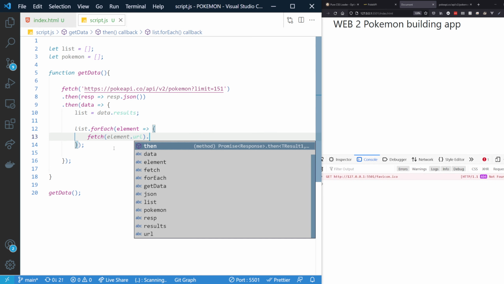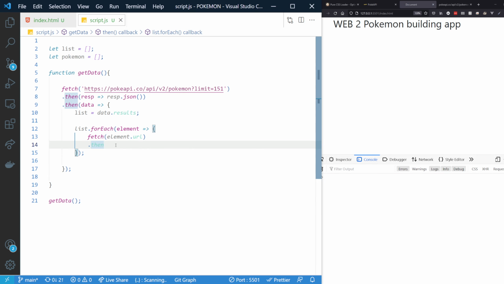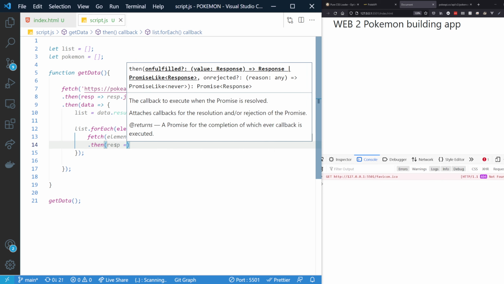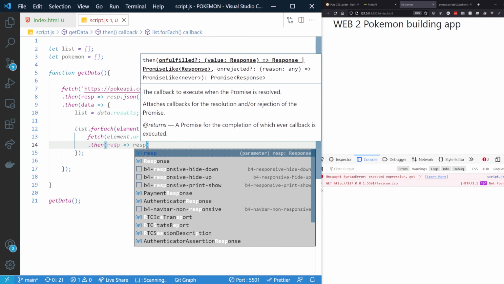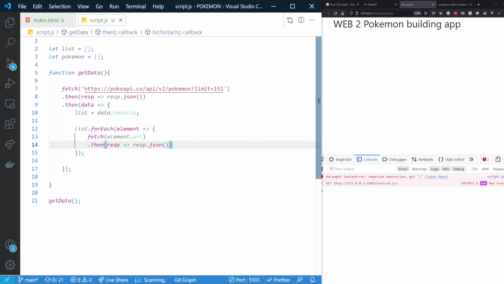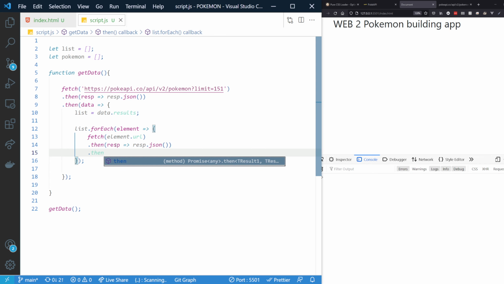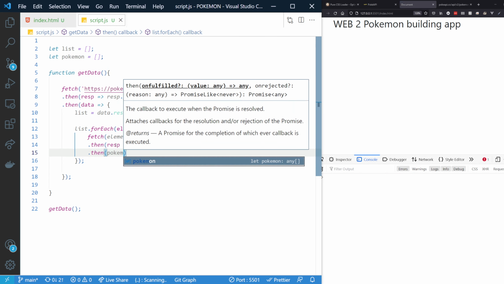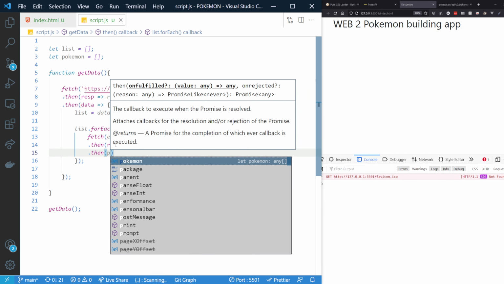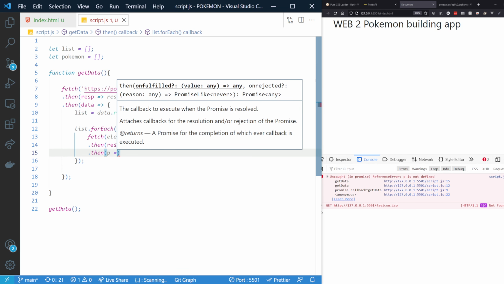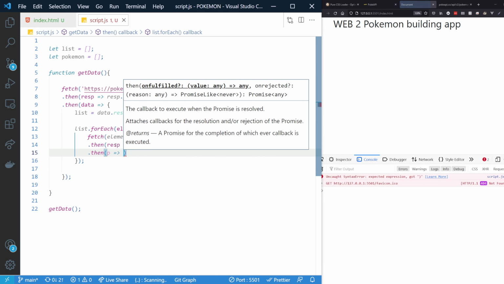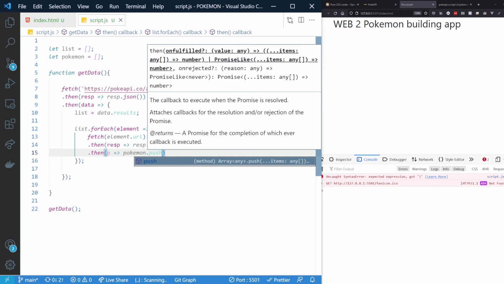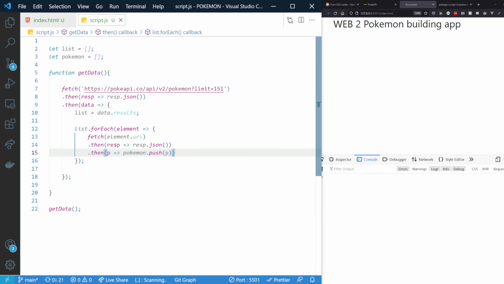When we have that, we will do the same logic here. Get the response. I will call it P for Pokemon. And the only thing I'm going to do with the P is Pokemon.push(P). That's it for now.